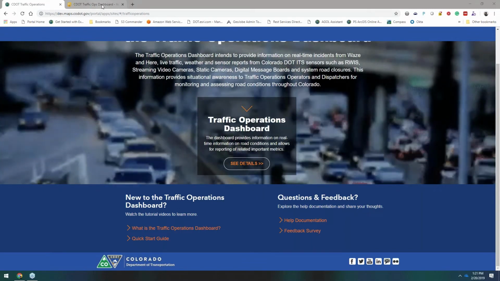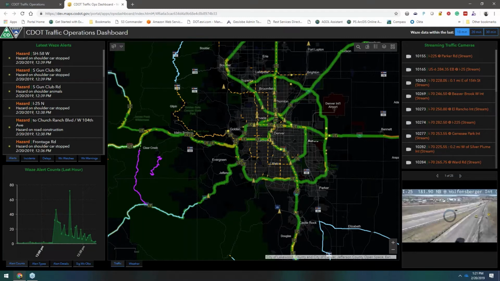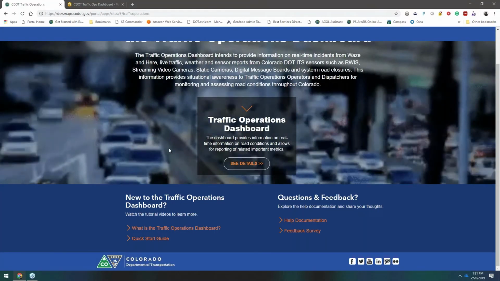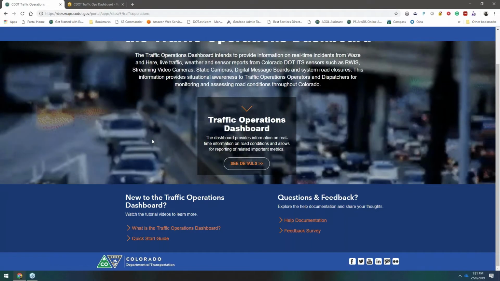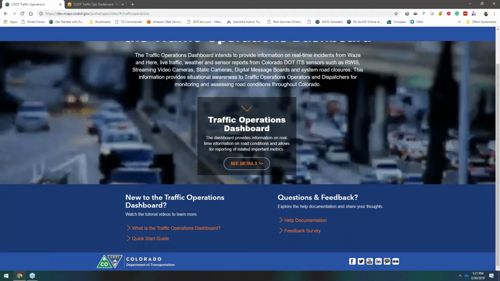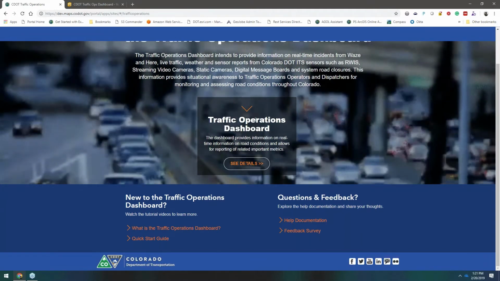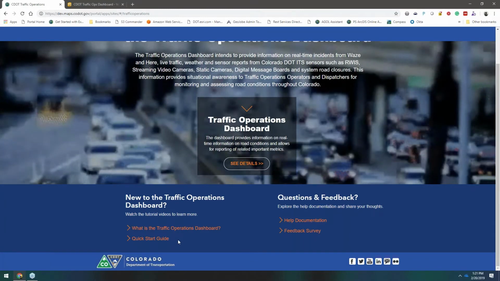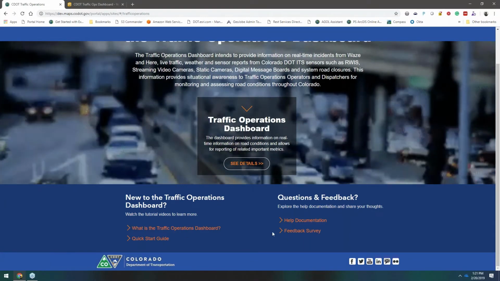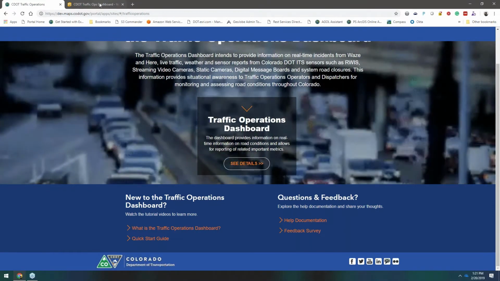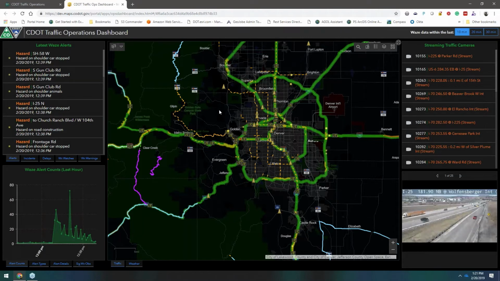So we took to the task of putting together this operations dashboard and the landing page I just showed you. And this landing page basically provides me with the front end of where the application lives. So when someone from CDOT logs into the portal and they've got the proper credentials, they can get to this landing page and they can open up the information about the quick start guide, or they can get their help documentation, or they can get to a short video, or they can just jump right into the app like I did. So when we jump into the app, you see quite a bit of data here.